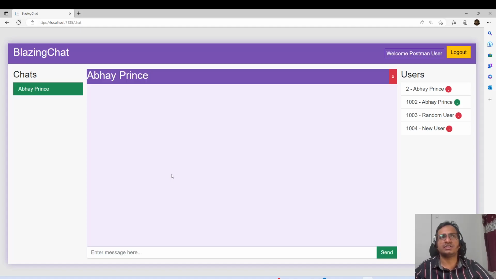and then go to this user, these two users already have a chat history, so it should get loaded at this point, right? Because we just tested, so there are so many test messages between these two users, this current user Postman user and this Abhay Prince. So when we are clicking on this and this component is being loaded, at this time it should fetch all the messages between these two users. So for this we are going to fetch these using HTTP call.